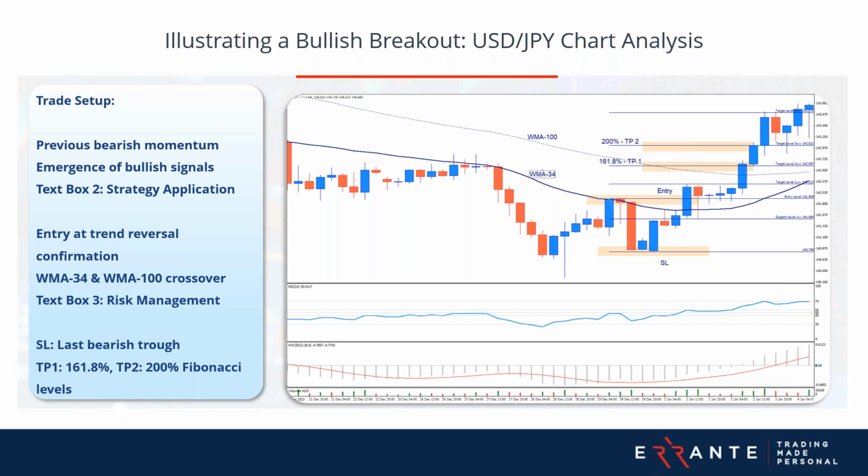As you see here, the USD JPY example vividly demonstrates the practical application of the bullish breakout strategy. By carefully analyzing the chart, applying the entry rules, and managing risks with predetermined stop loss and take profit levels, traders can systematically approach the breakout, positioning themselves to potentially benefit from the trend's momentum.